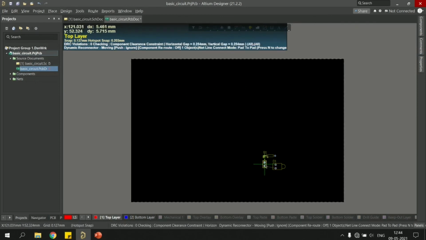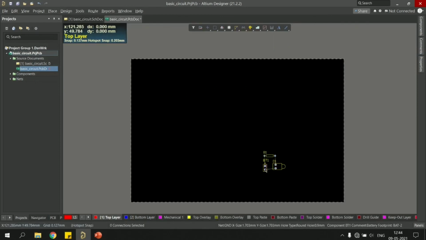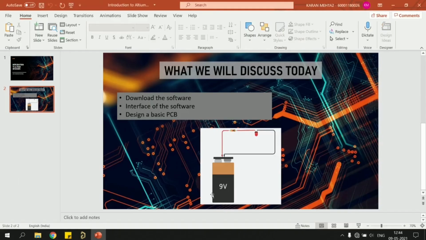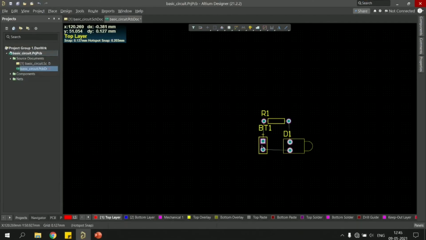Now you may be wondering, this does not look like a battery. So why is the footprint of the battery like this? We cannot place the whole battery onto the PCB, so we need to just solder the wires of this battery. You can see that the battery looks like this in the schematic, and the footprint of the battery is like this.